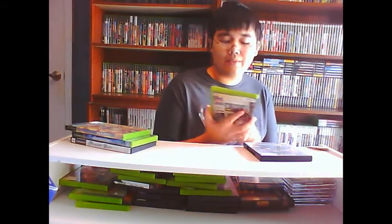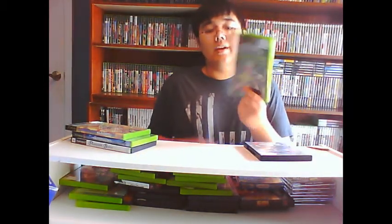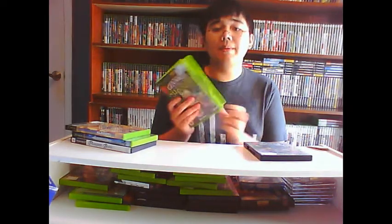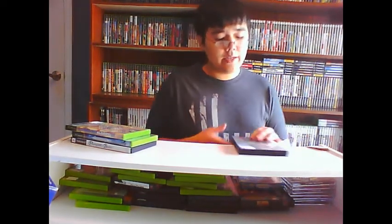And this one I was extremely happy about — I always see it but never pick it up because stores usually want $5 to $8. This was $5, but after the discount, $1.50 — I couldn't complain. That is Grabbed by the Ghoulies — a Rareware title, the first Rareware title for the original Xbox, the first one they made for Microsoft after they got bought by them. I'm really interested to see how this game is. I hear mixed things — a lot of people like it, a lot of people hate it.